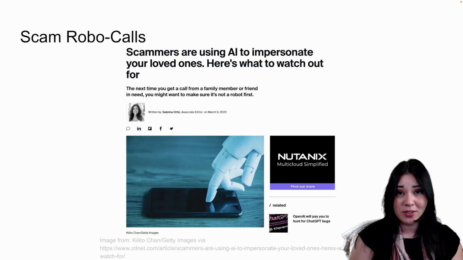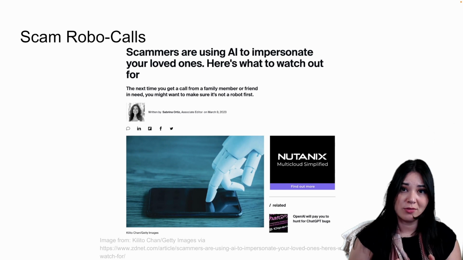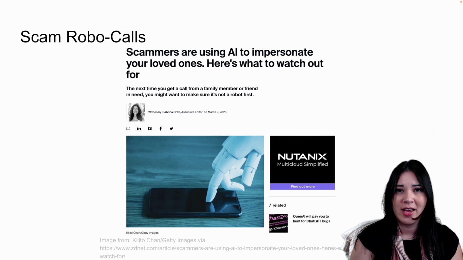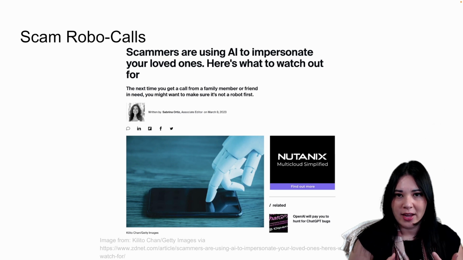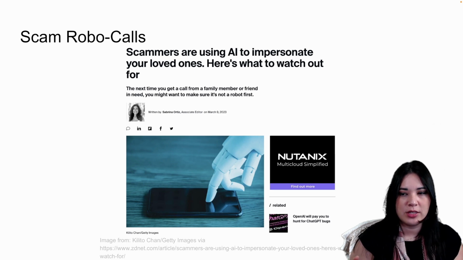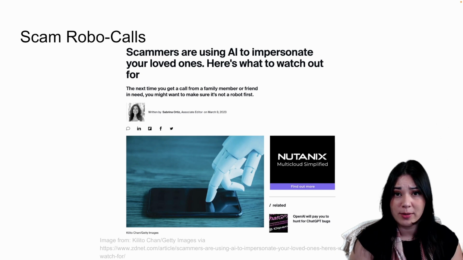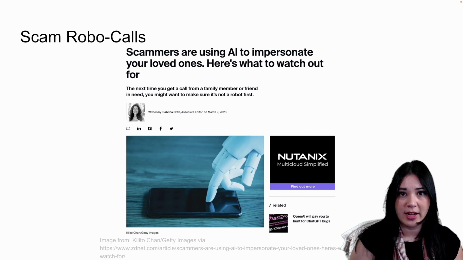And while we've talked a lot about very cool uses of this generative AI, there's also some nefarious uses. For instance, scam callers are now more and more using generative AI to clone people's voices so that if they get a sample of you speaking, they can then make a model that will generate you saying whatever it is they want you to say. For instance, calling up your grandparents and telling them you need $10,000 in order to get out of jail.